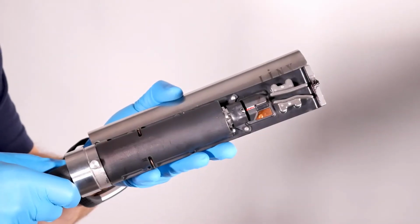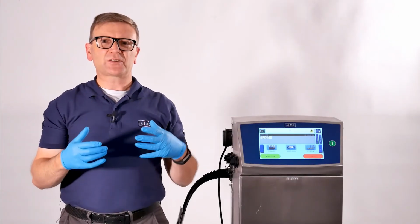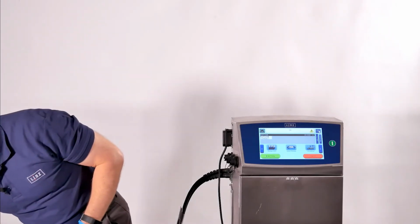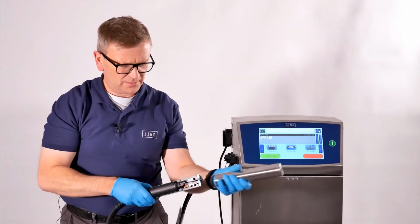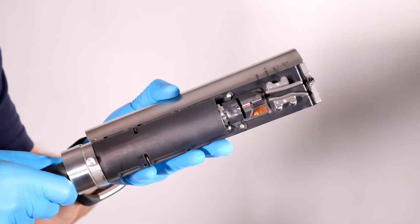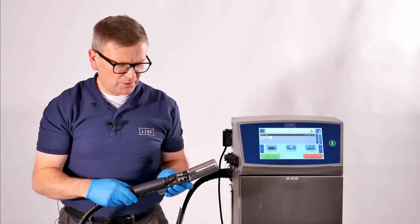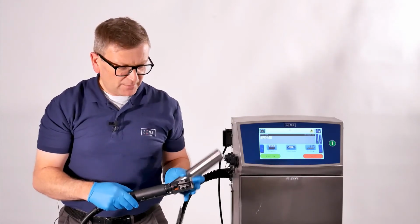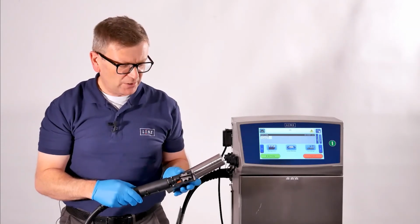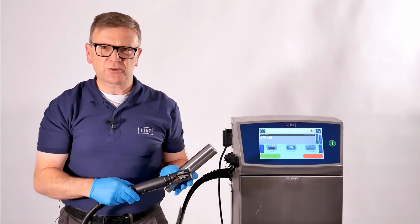The printhead on the Lynx 8900 series is designed to be the most reliable printhead, and that means fewer unscheduled stoppages on the production line and minimised maintenance. The printhead is hermetically sealed and all the critical components are safely moulded into the printhead, so it can withstand knocks with no problem at all on the production line. The unique design of this printhead means that there are no loose wires or exposed tubes or exposed seals to be damaged on the printhead. There are no parts to adjust or align.